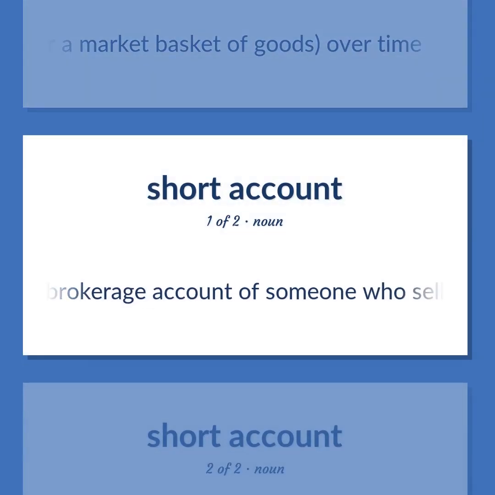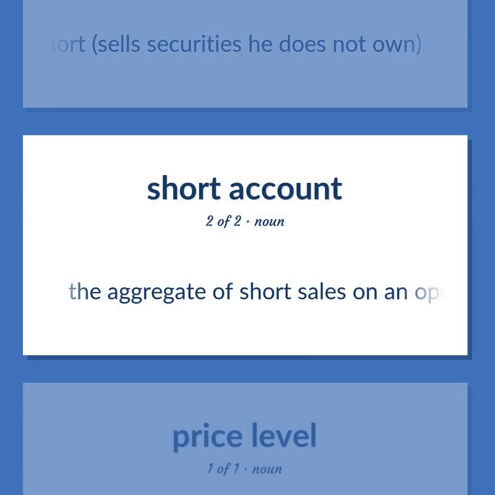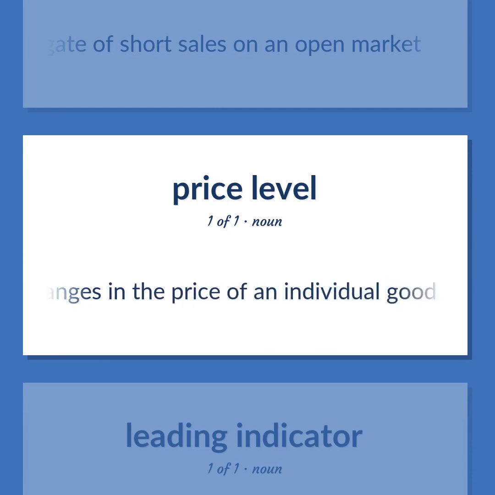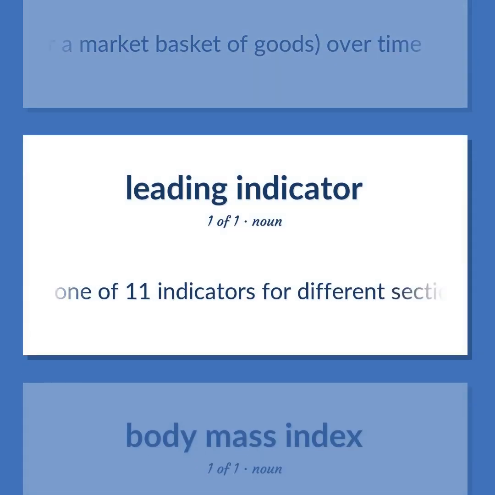A brokerage account of someone who sells securities he does not own. The aggregate of short sales on an open market. An index that traces the relative changes in the price of an individual good, or a market basket of goods, over time. One of 11 indicators for different sections of the economy, used by the Department of Commerce to predict economic trends in the near future.